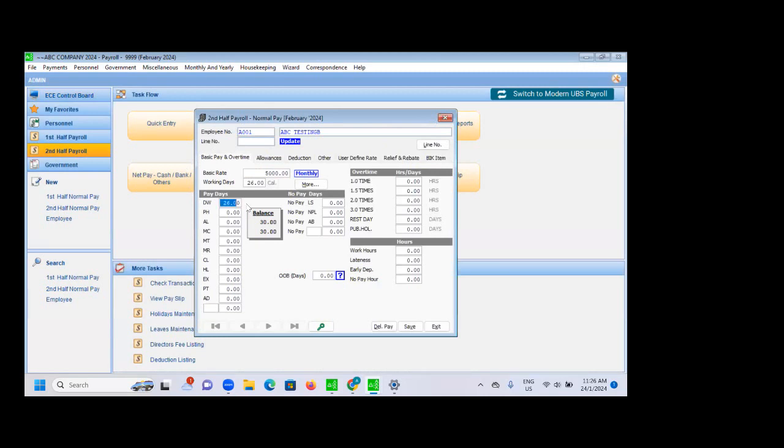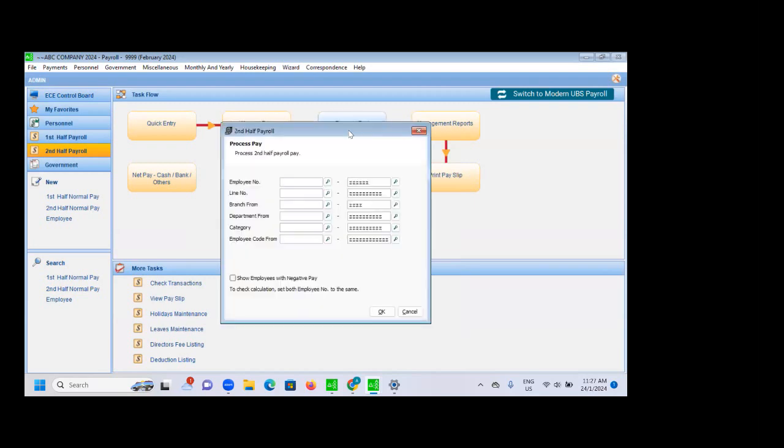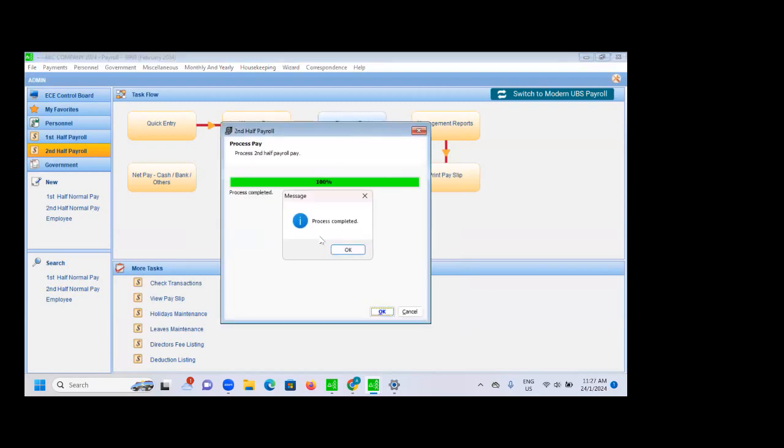Normally this one we do by the month, and this one still sticks to the 26 days. Normally some companies don't have any update. They just do the month end, then we process, because they don't have any allowance, like a festival allowance. Whatever allowance, meaning this month I get an allowance of 500, next month I get 300, that one you need to update in the system. If you don't have this kind of thing, you just directly do the process. Just process pay, then it will show you the figure already.